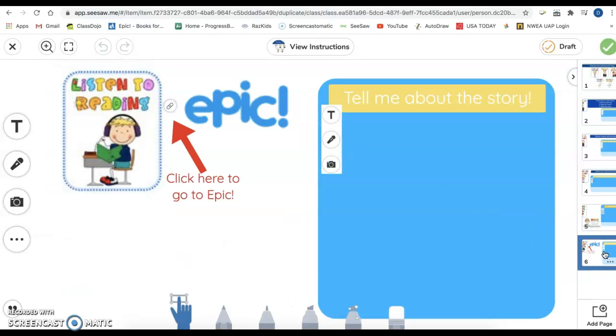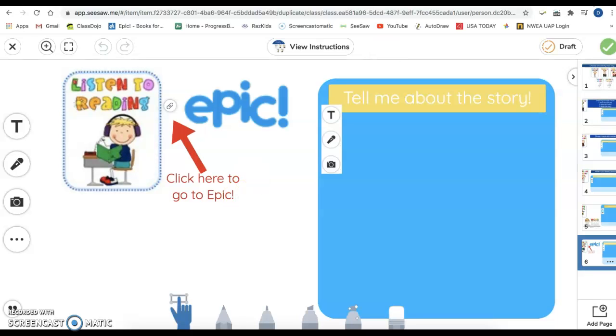And then the last one is listening to reading. The best place to do this is through Epic. So I had students get on, so they're ready to go. What they're going to do is click on this link, and it will take them to Epic. If there are some distractions at home, please put them on with headphones, and then they can listen to the reading that way.